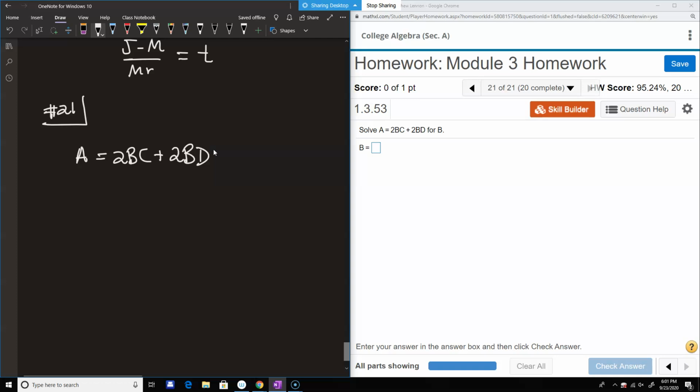Yeah, so you can take it out. You can factor it out. So we put b, then a set of parentheses, and then everything that's left over from each term. So we're just using factoring. So we can factor out the b, and then in our parentheses, the first term, 2bc, if you take out the b, all that's left is 2 times c. And then the second term, 2bd, if you take out the b, you're just left with 2d. Now b is being multiplied by everything in the parentheses, so we just divide both sides by everything in the parentheses. So we divide by 2c plus 2d.